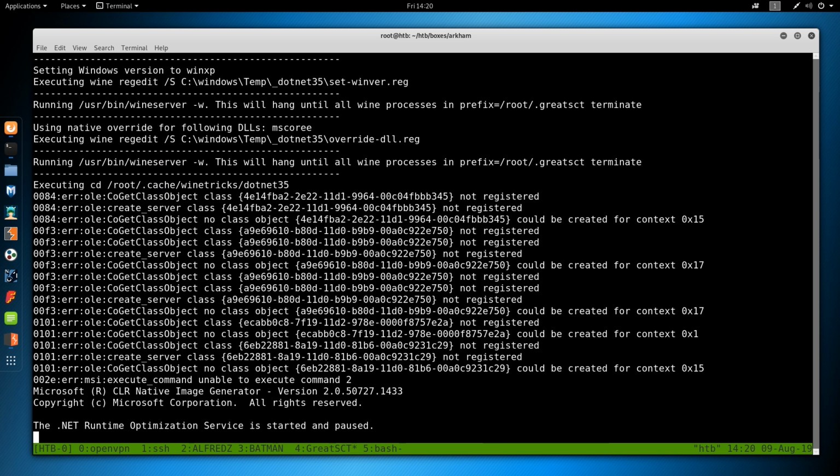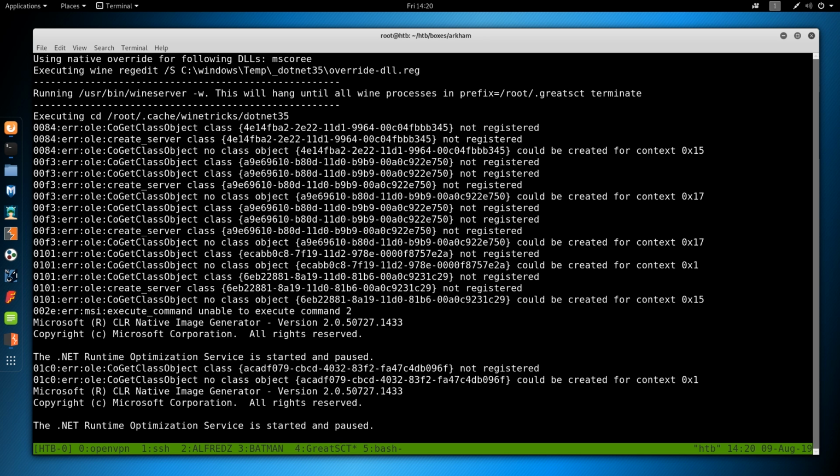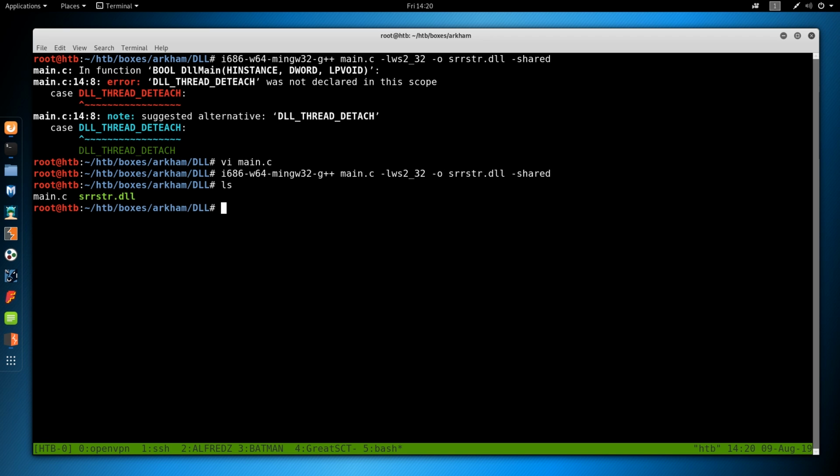GreatSCT is still installing. So we just got to wait for this to complete, and then we can get our DLL set up. Actually, I guess we could copy it over. So go here. We can copy this to www.